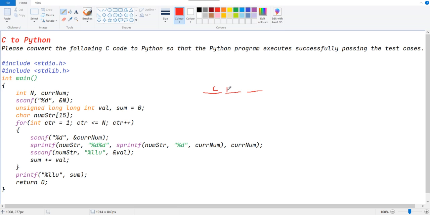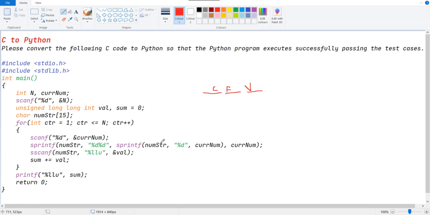Container, format, and the value. So here this sprintf will put the value into this num string in this %d%d format. Inside this they have already used the %d, so this value will be passed here, and this num str will have the %d of current num, which is nothing but the value.